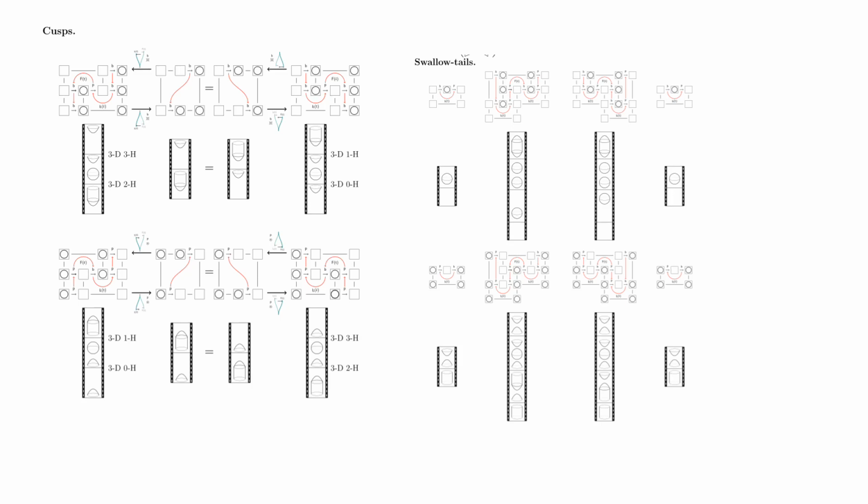So for example, in the upper right, a sphere is born, another sphere is born above that, and then they're surgered together by means of a one handle, or a different sphere is born, a sphere is born below that, and they're surgered together by means of a different handle.